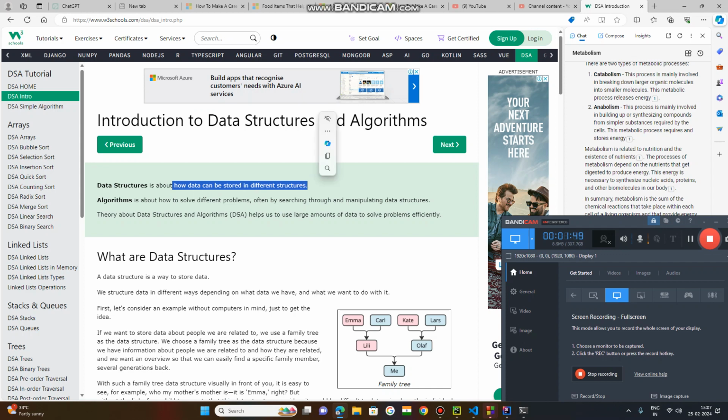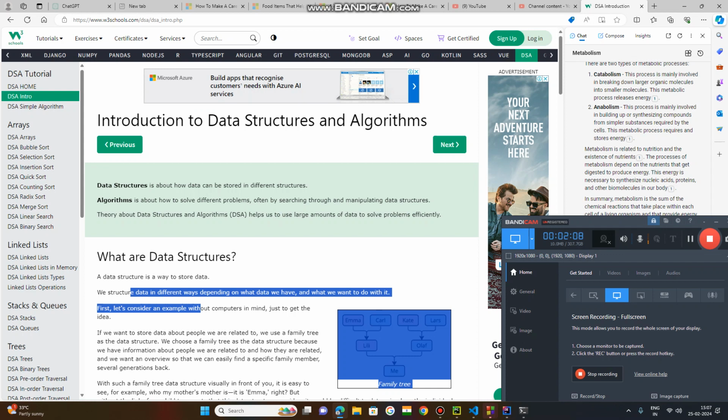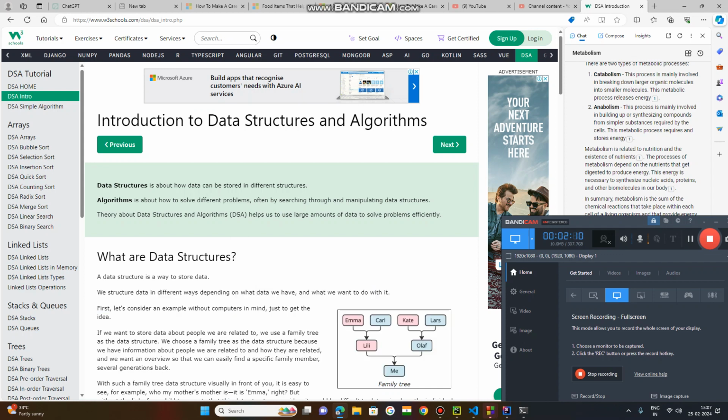A structure is one type of container within which we will store the data. So a data structure is a way to store data. We organize the data in different ways depending on what type of data we have.